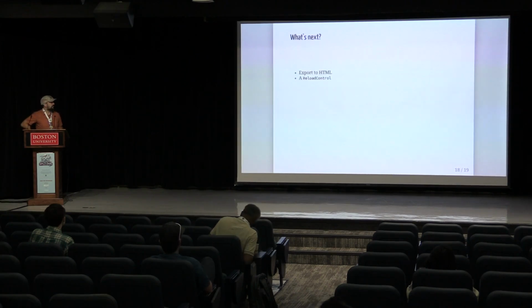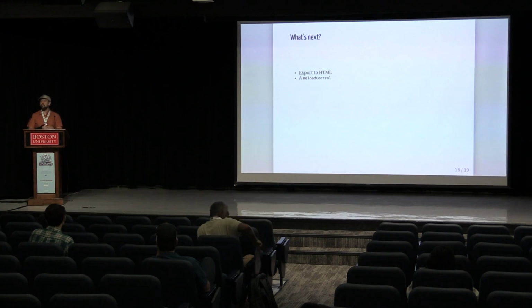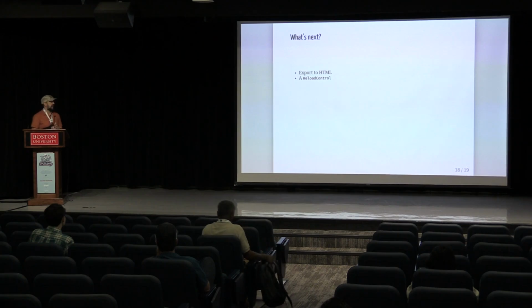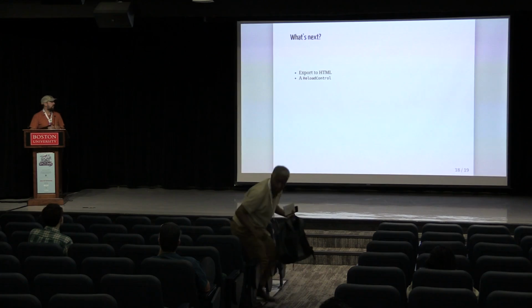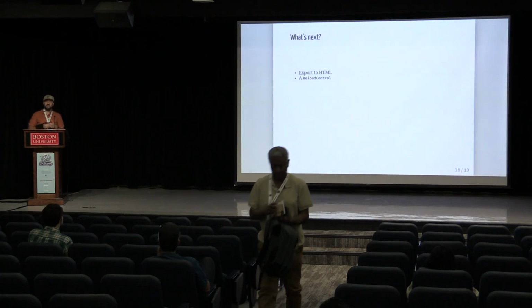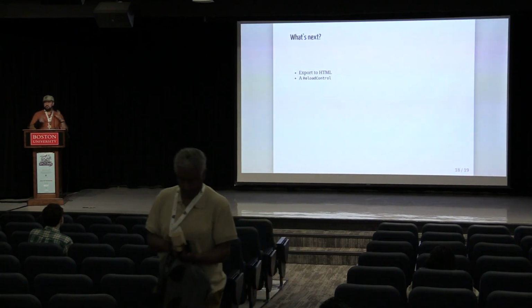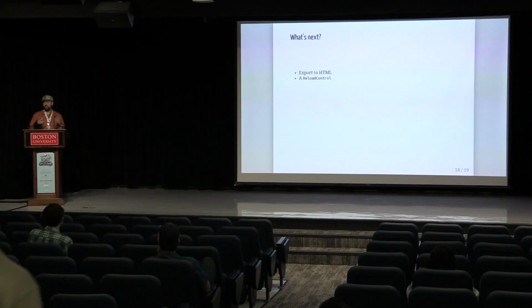What's next? A lot of my focus lately with using Ultra and supporting some folks using Ultra is to really enable making shareable maps that look good. So there are some capabilities you can already have to add controls that are customizable to the map. I want to add a reload control so that you can not load the whole planet or the whole US, but just a small area, and if someone pans somewhere else, they can reload the data.